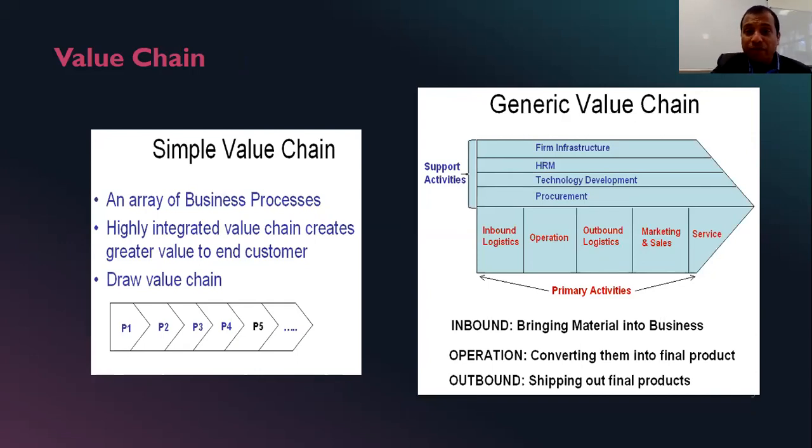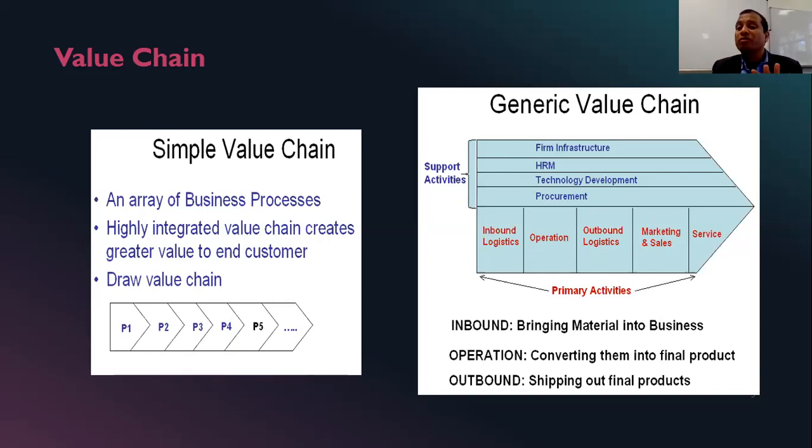So one firm can think about adding the value in technology development, or some other firm might do otherwise. Take the example of Walmart. They are very good in logistics, so for them adding the value is in terms of inbound logistics and outbound logistics. But you can have a combination of values. Maybe you can have a combination of business processes where you can add value, and these values will make your firm unique compared to others in the eyes of the customer.